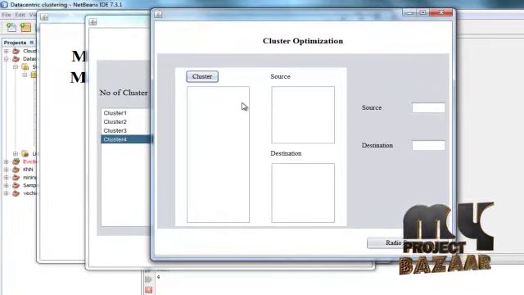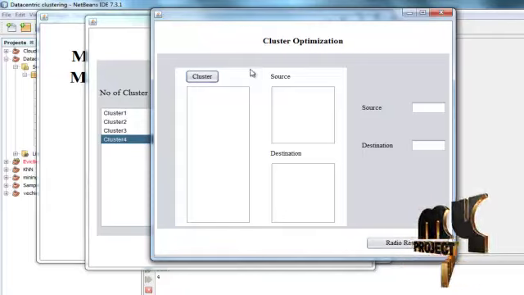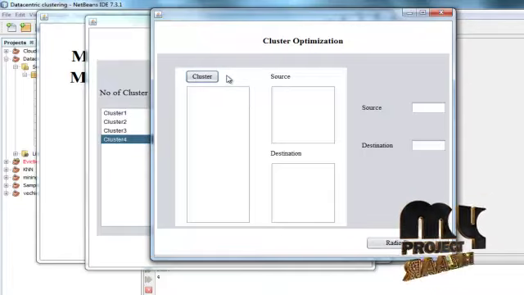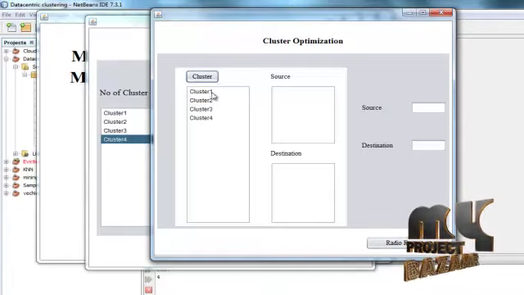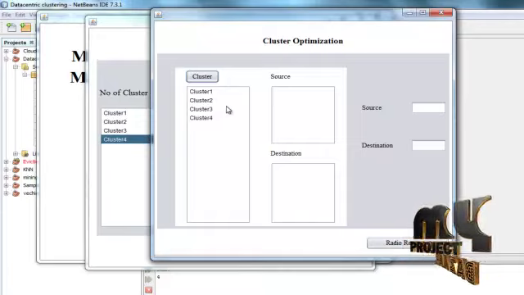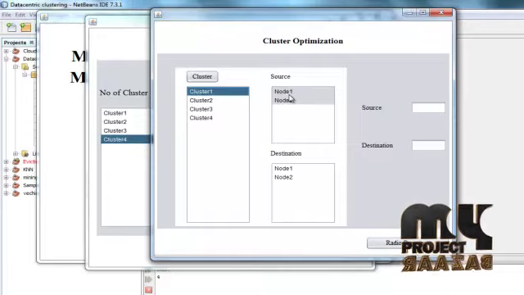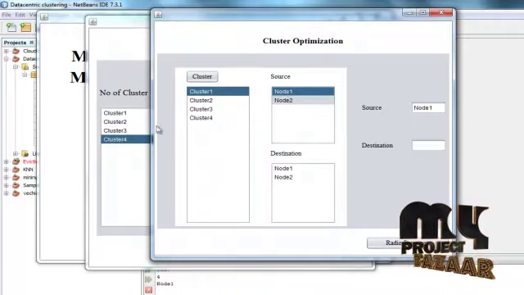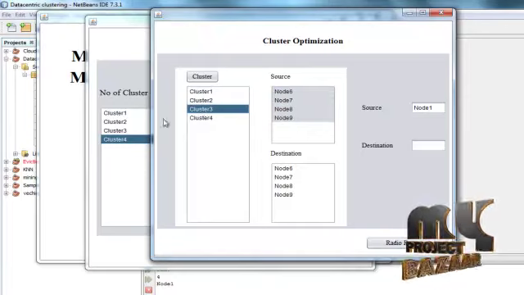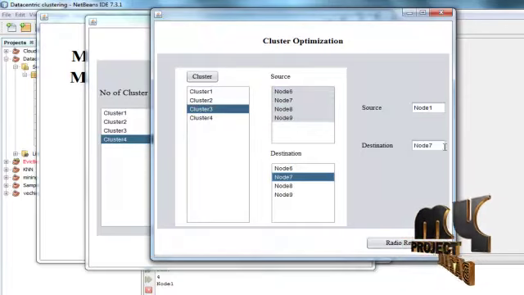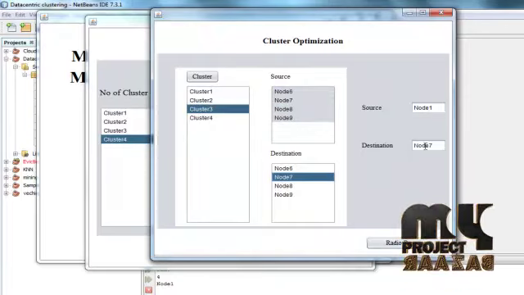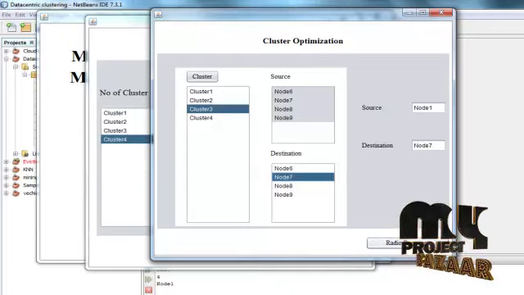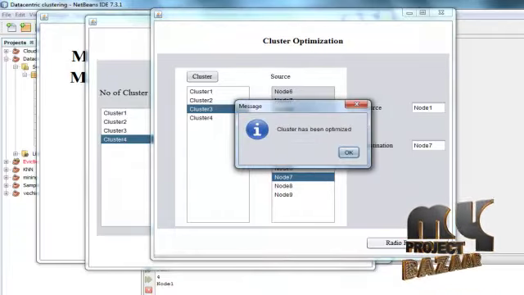Next, I need to optimize the cluster for detecting a transmission between two clusters, so the data transmission is done in a secure way. For that I need to select a source and destination from the clusters which have already been created. I select a source from cluster 1. My source node is node 1, and I need to select a destination also. The destination is selected from cluster 3. The destination node is 7. You can see node 1 and node 7 as the source and destination. Then we can transfer our files using the radio resource, so I am using the radio resource here.